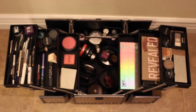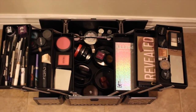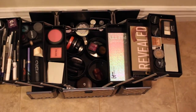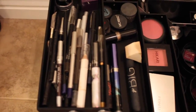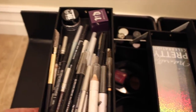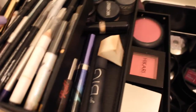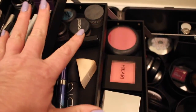Now I want to show you the case filled up. It holds everything and I can see everything, because in my other one, everything was just kind of thrown to the bottom and a lot of my palettes couldn't fit. This little section here has my eyeliners, a brightening crayon, and my eyeliner pencil sharpener. Under that, I kept some additional small eyeshadows, mascaras, a little sponge, and some eyelid primers. The next one down, I put some of my blushes — the ones I'm currently using.